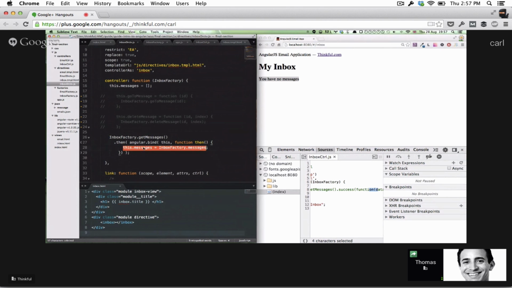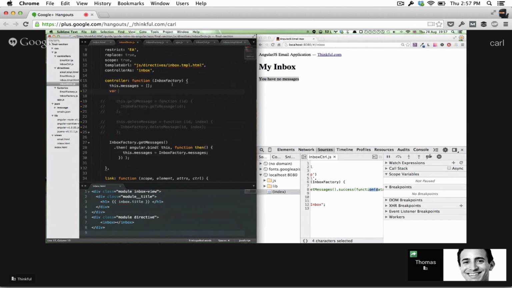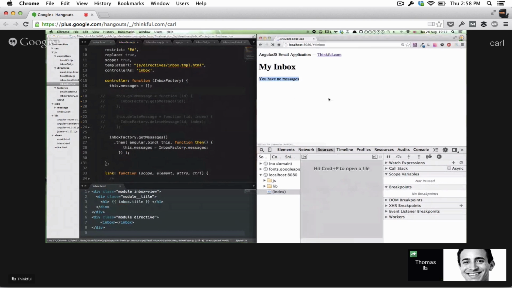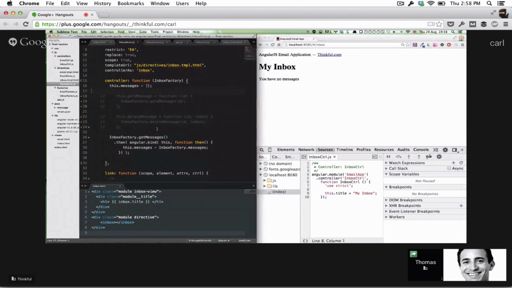But because we're using this.messages, and this refers to this controller function here, we have to use Angular bind to bind this function to this, to make sure that this and this are the same. Another way of doing it, some people do this equals that. Yeah, this equals control, and then you could just get rid of the whole bind thing and just use that there. But we don't need to do that. We've got a little bind. So here we go.